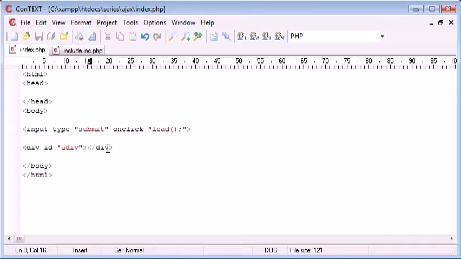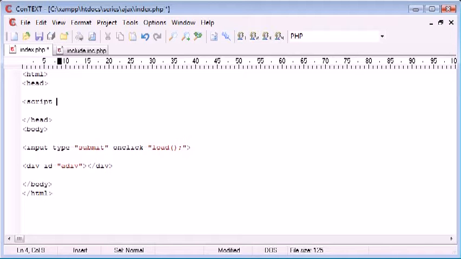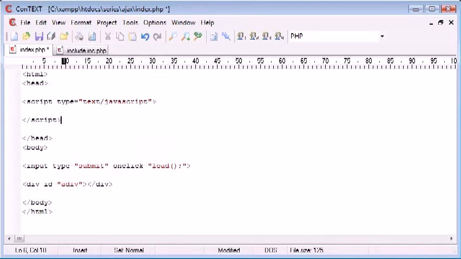So you may have gone onto a website where it says maybe click here, or there's a column of options, and you click it and it instantly gives you the content to the right of it. This is a very similar thing that we're doing here, but we're loading in this include.inc.php into this div again without refreshing the page. So let's come up here and create our script tag. So script type equals text/javascript, so we can tell our browser that we've got JavaScript code in here.